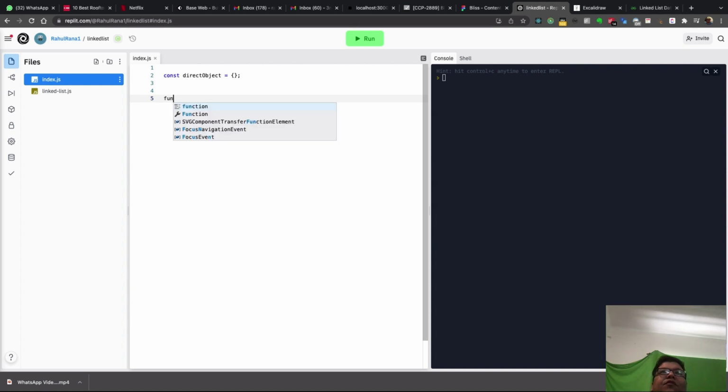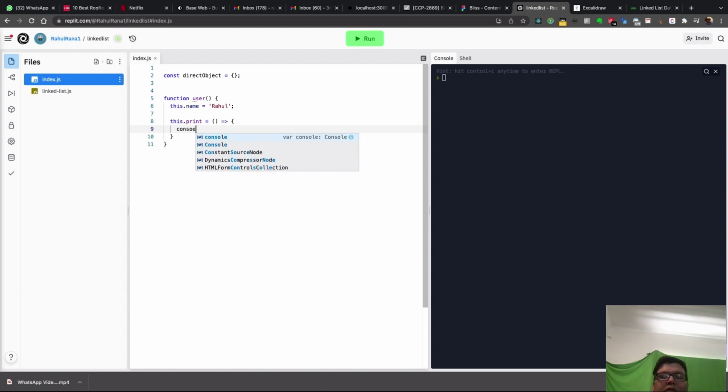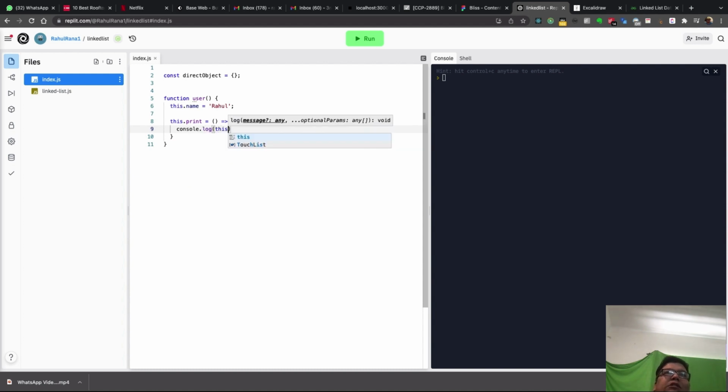The second way is to have a function user, which can have this.name, and I'll start with my name, Rahul. And if you want this.print, you can have a function that does console.log(this.name). Then you can create a user object, and you can create as many instances as you want.